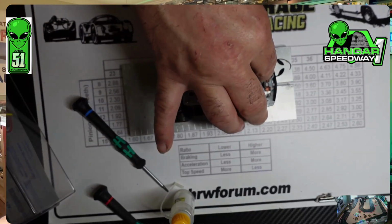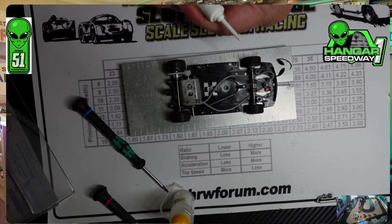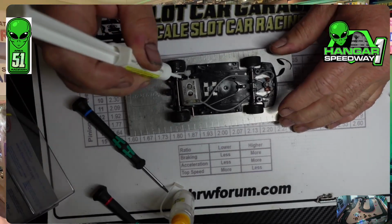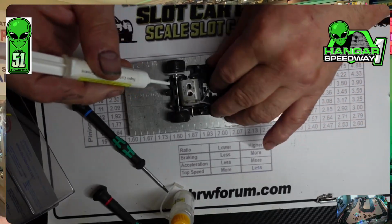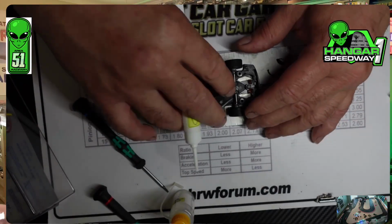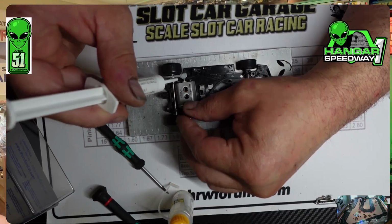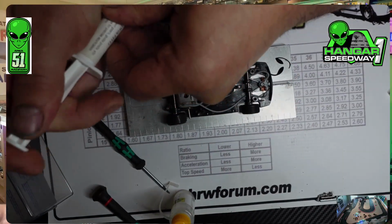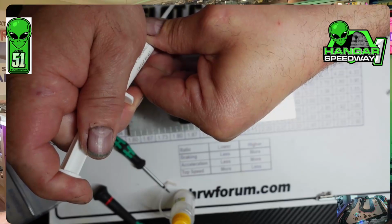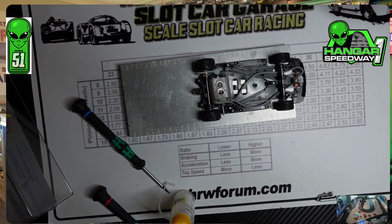The one thing I do also is I add the PTFE grease from Slot Car Corner. All this stuff's from Slot Car Corner, these oils and greases. And I'll put a little right here. A little dab will do you. Hold it on there. And, oops, pull those out there. And put a little bit of residue of this here. This stuff right here, you gotta be careful when you push it out, because it just goes all over. It comes out all of a sudden quickly. That's enough. I don't want to get too much.